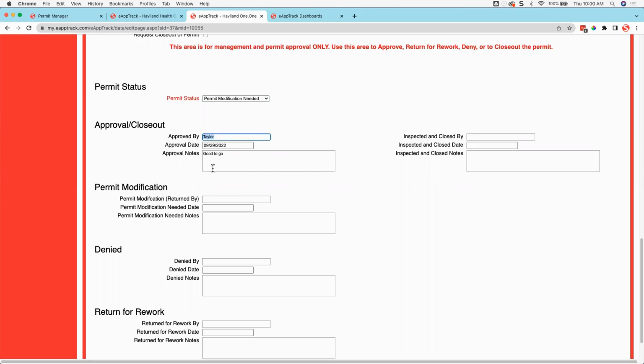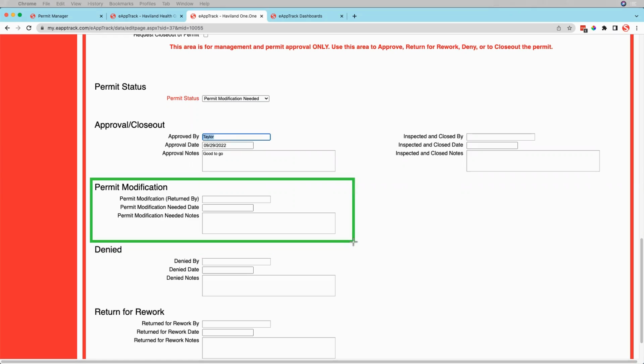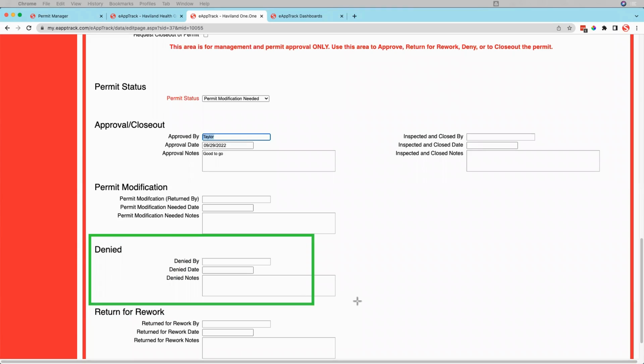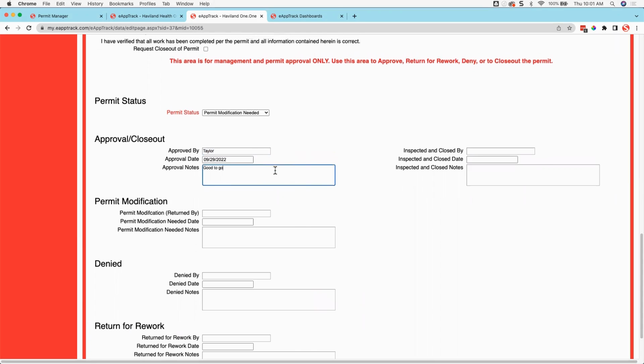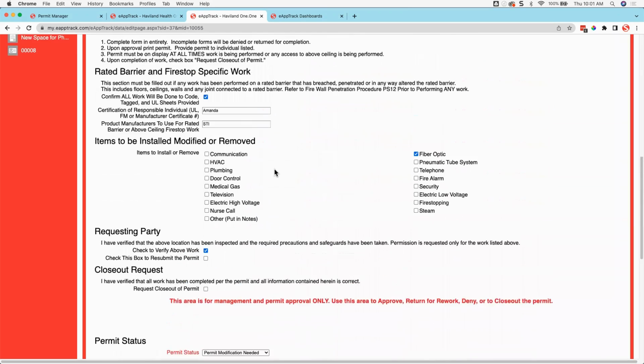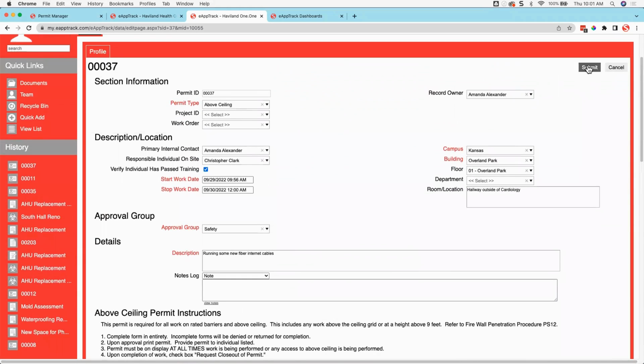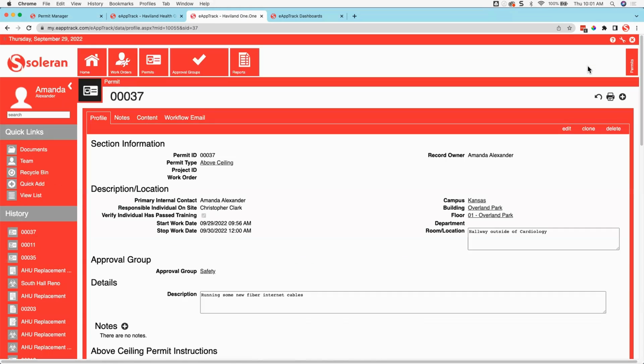And instead of adding our notes in this approval section, we would add them below in our section for permit modifications requested. You also have the option to basically deny that permit entirely. Whatever work they're going to do, they can't do it even with modification. We're going to deny that permit entirely. So no matter what response you give, we will send a notification to the person making that request, whether it's approved or needs revisions or is denied.